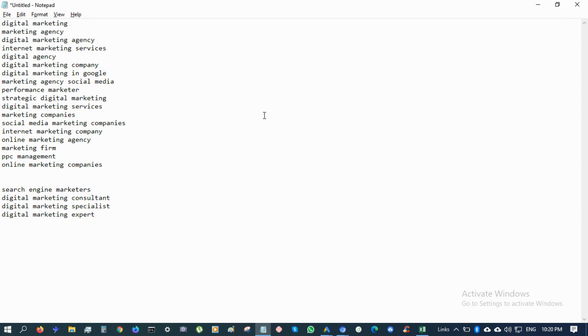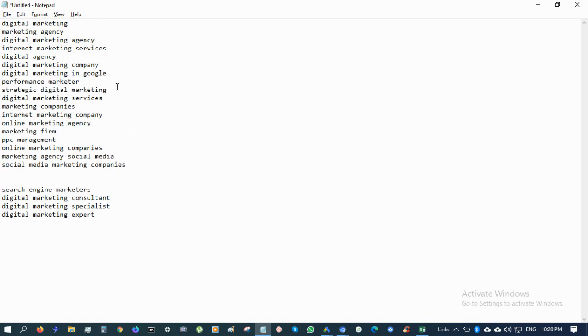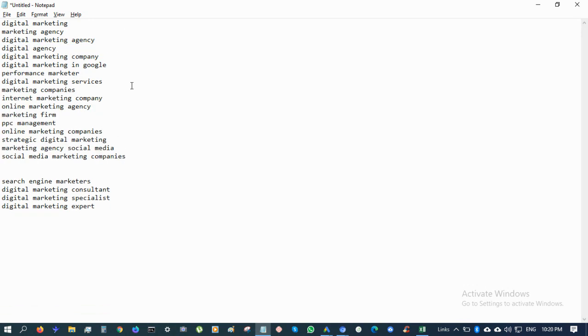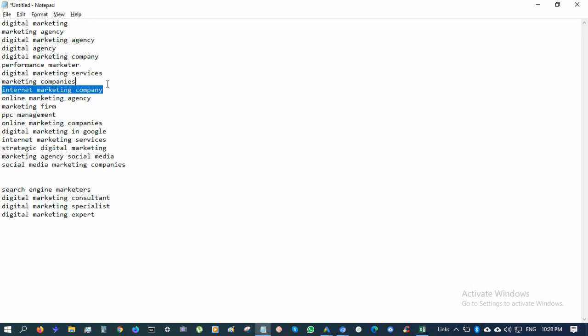Okay, so now that we have our keywords, there's something that a lot of agencies don't do. They're kind of missing out on this, and that's match type testing. So there are four match types. There is the broad match, which is what you are seeing right now. It's the keyword without any type of symbol.